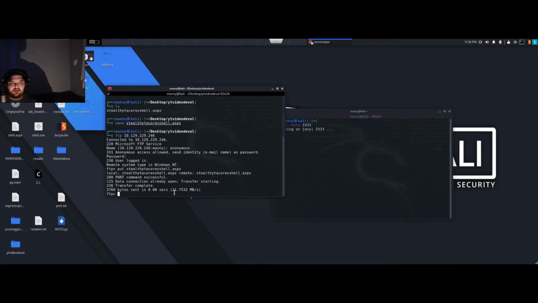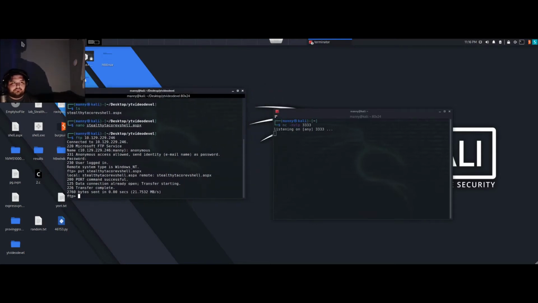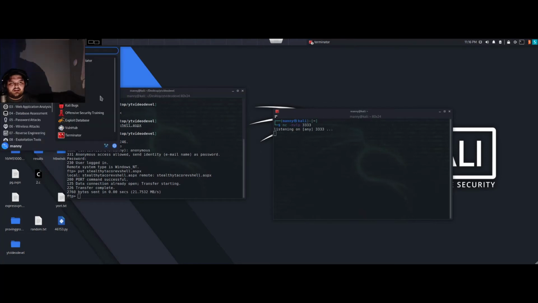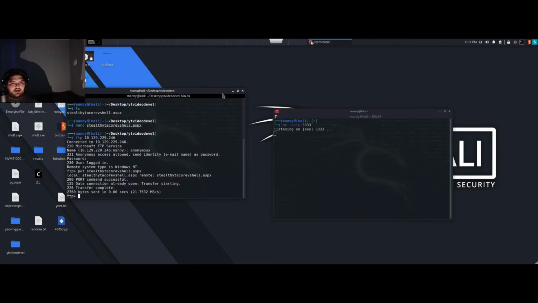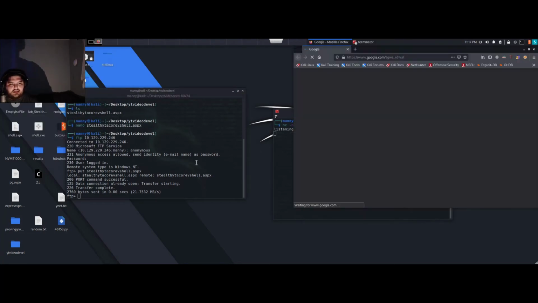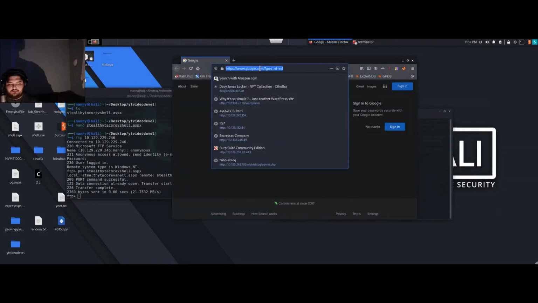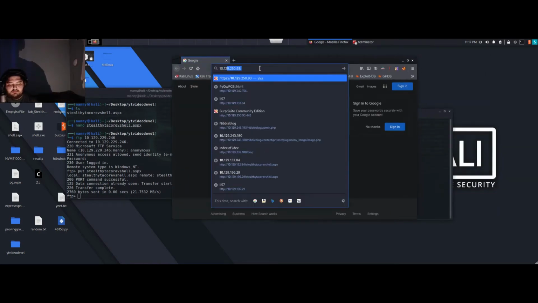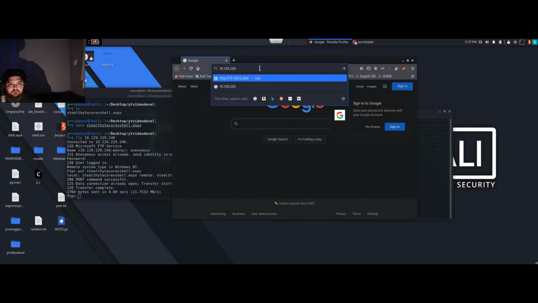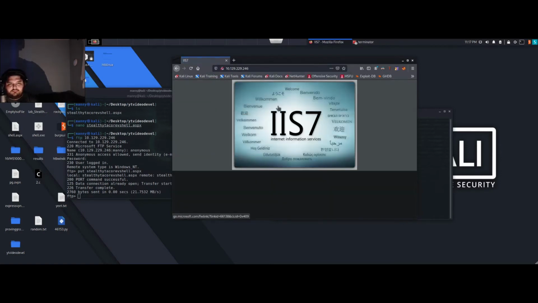All right, so now what's next? Well, my target either has to click on the file or click on the link or run the infected file that I created. So my target is actually a web server, as I mentioned earlier, and this directory that I'm in is for the web server. So I'm going to go to the website, 10.129.229.246. This is my web server that's about to be infected.